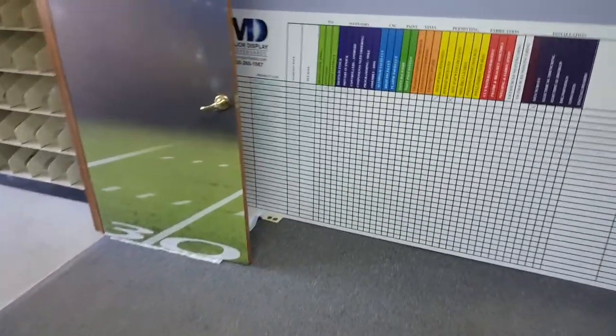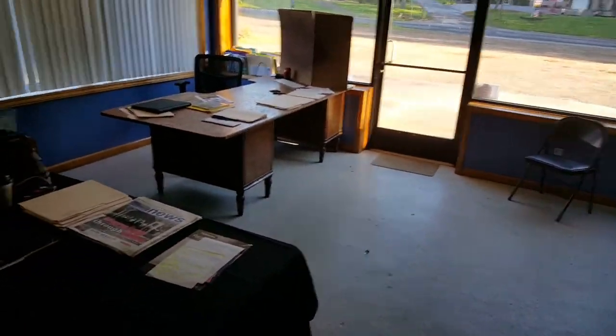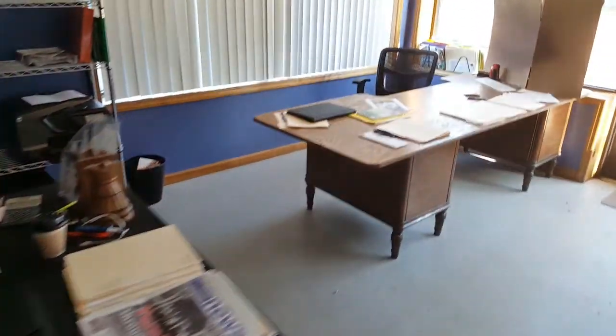So this is Glenn's office. He's the head of construction and architectural and stuff like that, and kitchen. Pretty common stuff there. Oh, our planner schedule. Fun. This is the desk of his wife and another employee. They're in charge of the marketing and the web design, the development, and all that fun stuff. And then in here, we got a Jeep, or a heap. That's a better term for it.